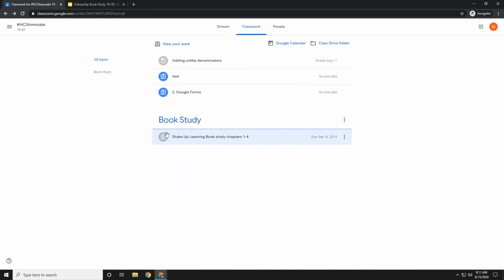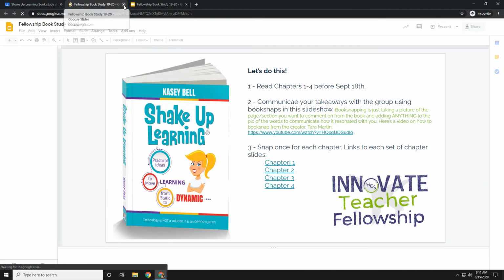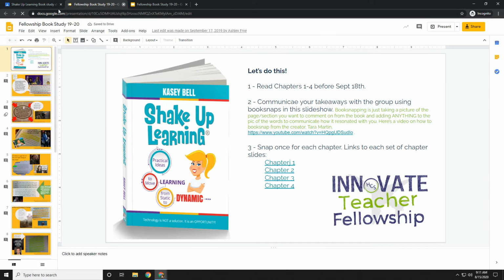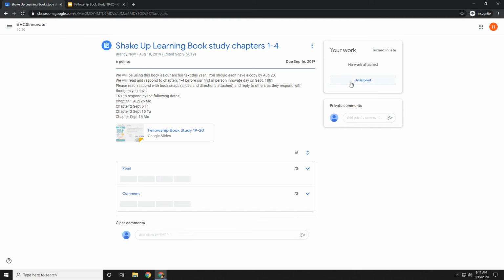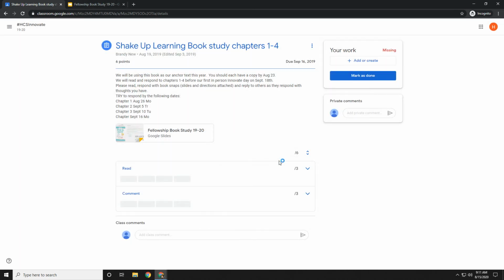Go back here. You'll see now it's gray, which means I've turned it in. If you come home and you're like, okay, you did this great assignment today, and then you pull it up and look at it and you're like, hang on, you could have done better, or you didn't follow this direction, and you want to help them, you can actually unsubmit that, fix it, and then mark it as done and turn it back in.